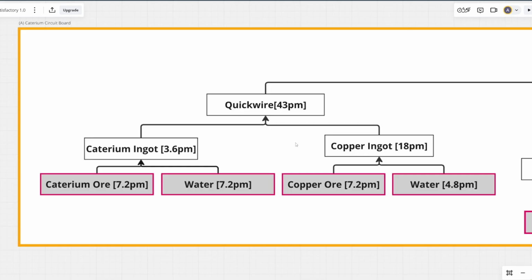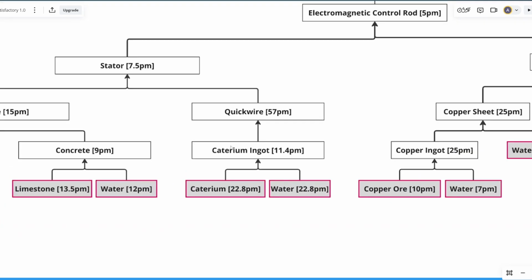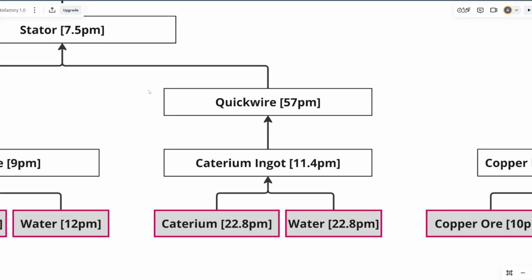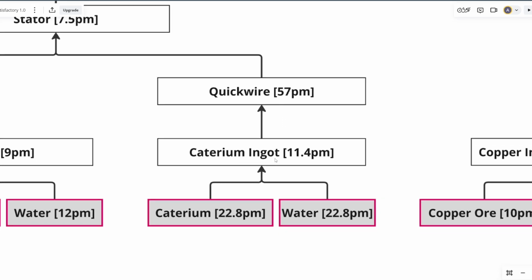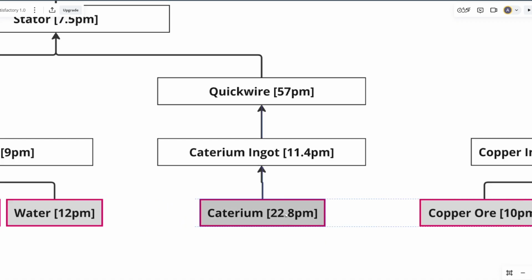But there's another recipe that you can use instead, and that's something a little bit like this that I was using in my previous stator recipe. And for this, you just have to consume Caterium ingots. You don't have to consume copper ingots if you don't want to. However, it will end up consuming more Caterium, so do that if you want. And of course, you don't actually have to use water for this recipe either, but again, the amount of Caterium ore will increase.